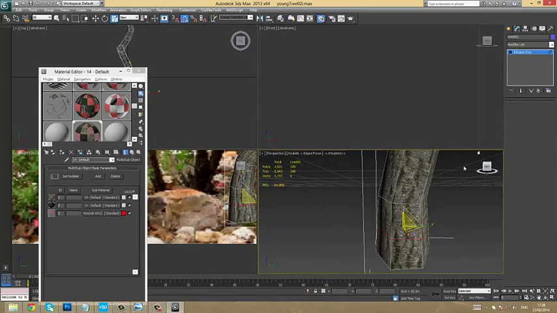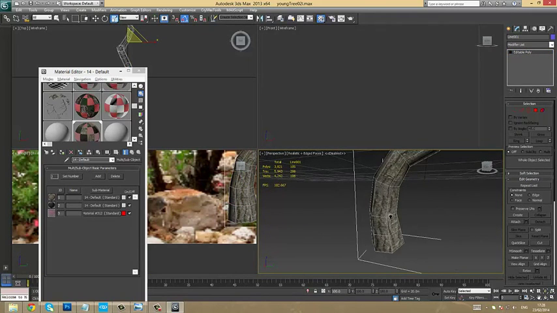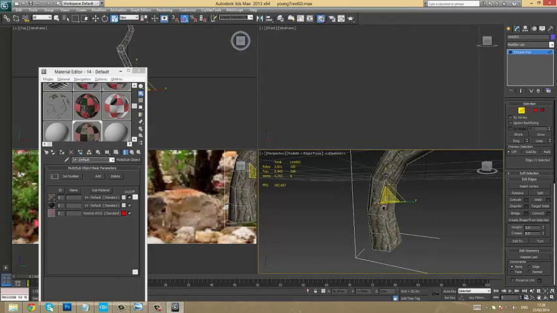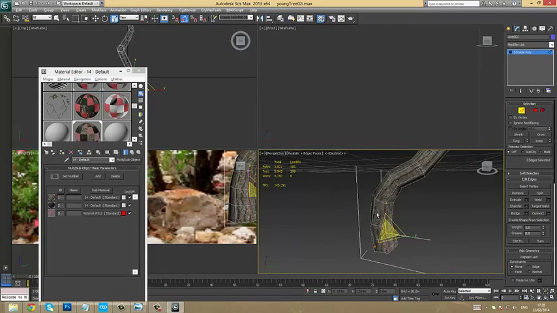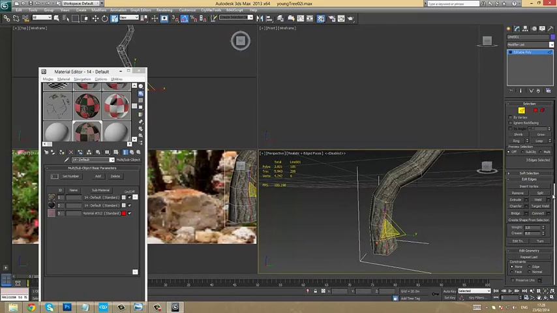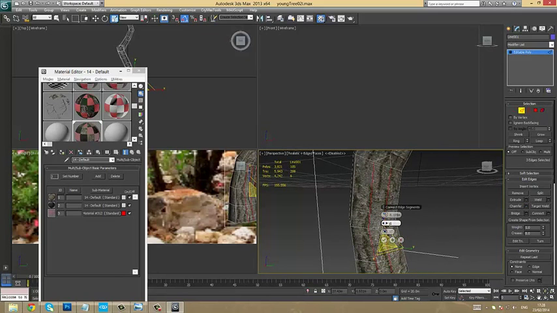And now what I like to do with the trunks to really add some detail in the lower part of the tree is this. I just select these two edges and I just apply a chamfer with two segments.